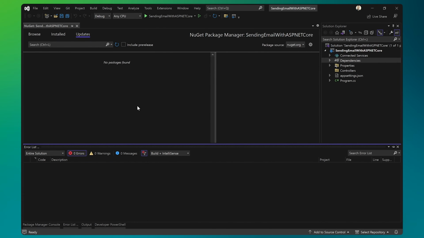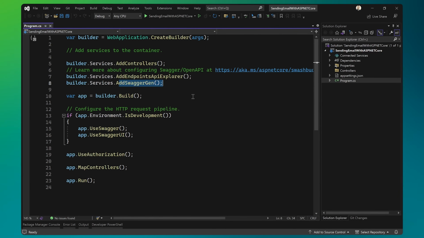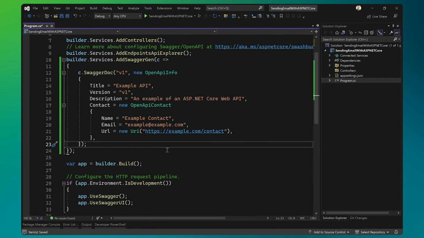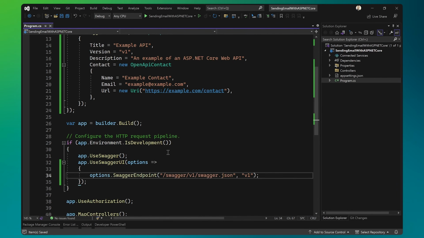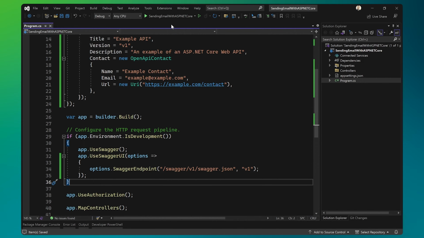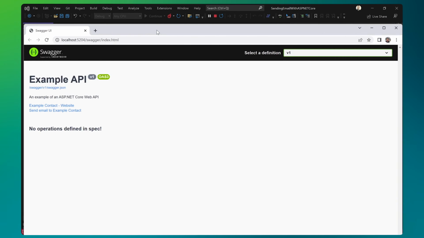After the installation, include the Swagger service in the program.cs file by using the services.AddSwaggerGen method and configure the rest of the package options. You can find the full relevant code for this step in our article, linked in the video description.